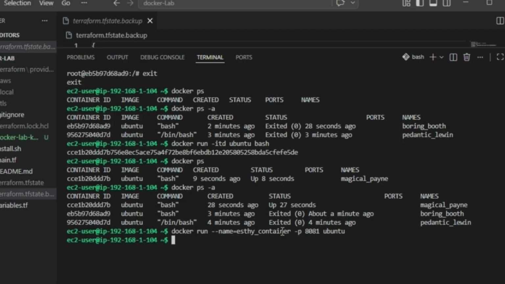So this --name that we use here actually gives you a container name. So it avoids all these weird and boring names that the command actually gives when you run it. So it will give you your own custom name, not all these boring names. So it's going to give you your container name. That's what you want to know. Then the -p here actually maps the port. That means the external port with the internal port. Okay, so that is just what happens.